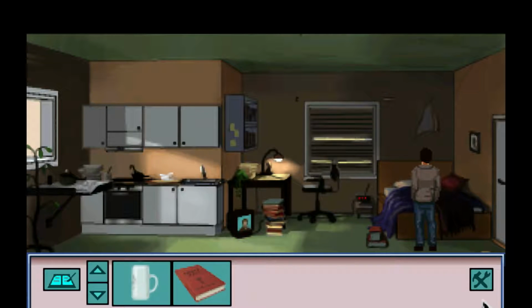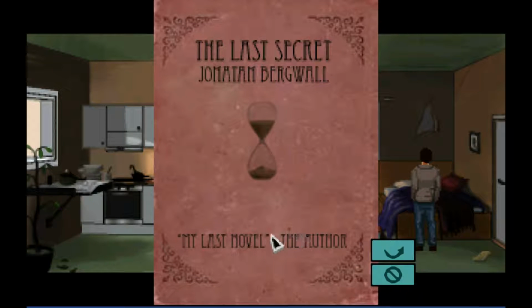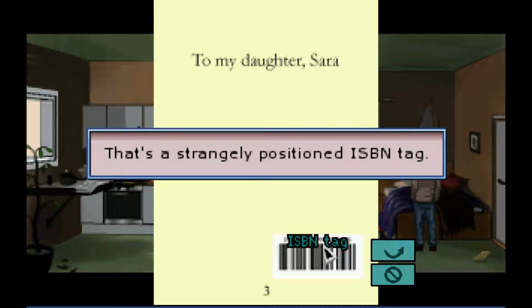So, to get to our inventory, we come down here. Let's take a look. My last novel. The author. To my daughter Sarah. It's a strangely positioned ISBN tag.